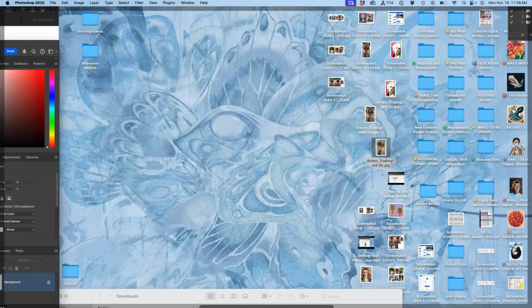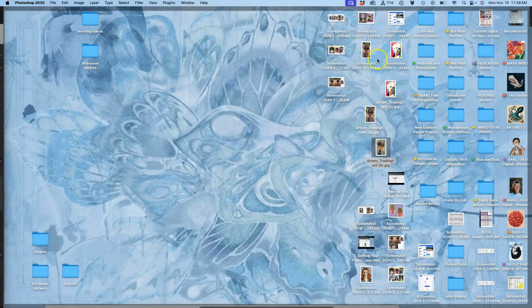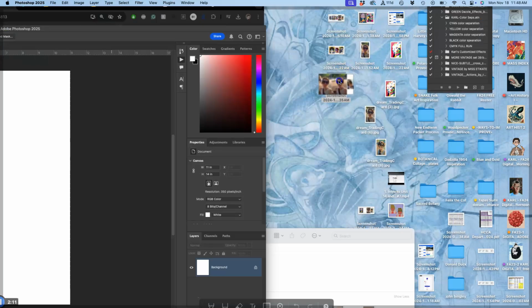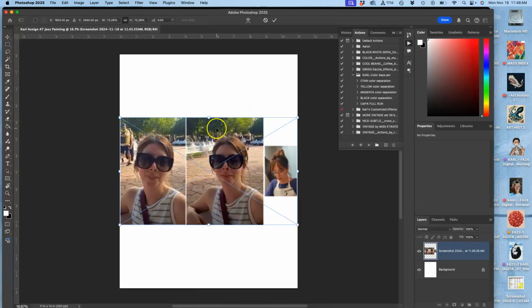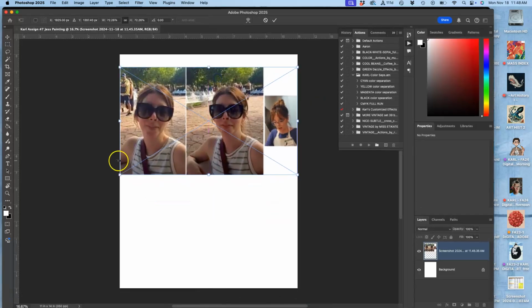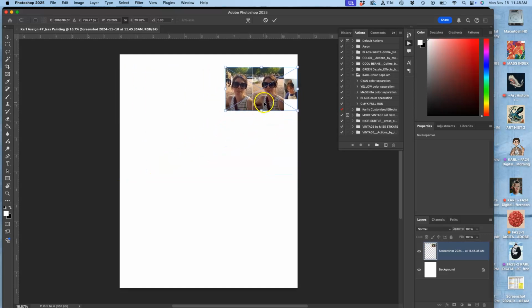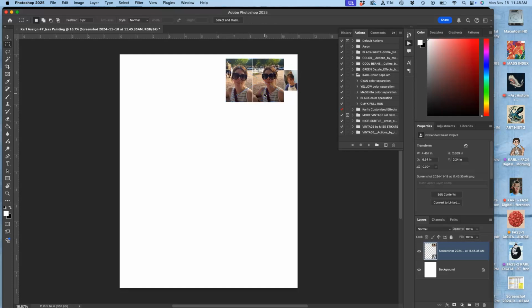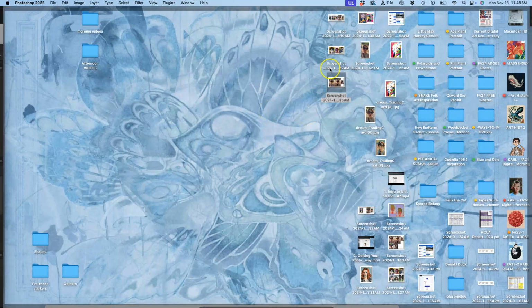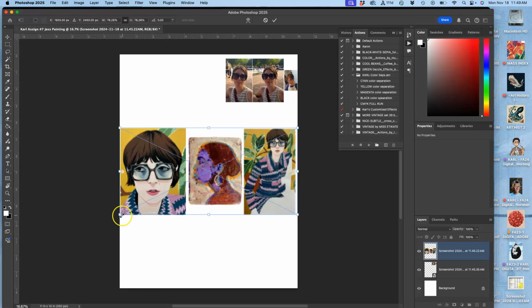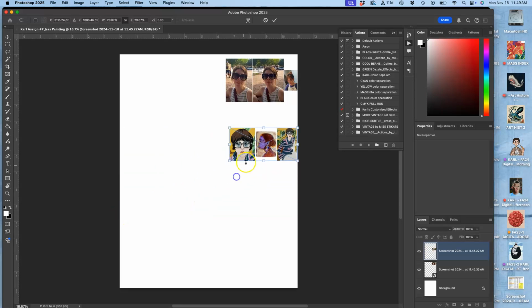Now what do I do? I'm going to bring in my reference images. I'm going to bring in my photo reference. Right. And then I'm going to shrink it so it's off to the corner. Put that up at the top right, because I'm right-handed. If you're left-handed, it's good to put your reference at the top left, so it's easy to look at it and be informed by it.